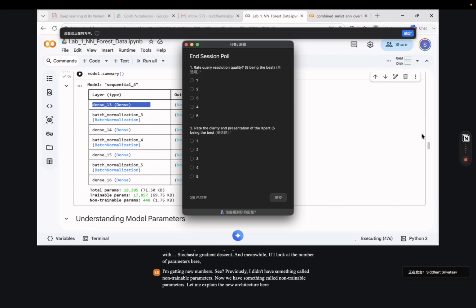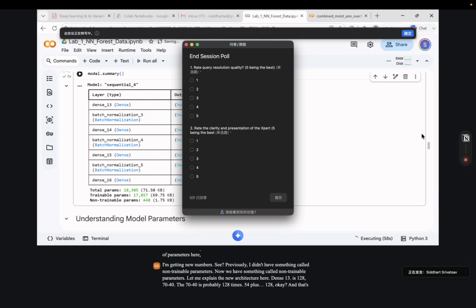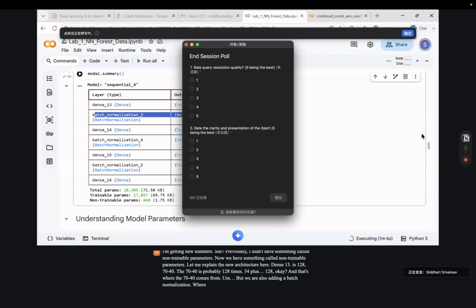Dense 13 is 128, 7040. The 7040 is probably 128 times 54 plus 128. That's where the 7040 comes from. But we are also adding a batch normalization where there are 512 parameters, which is introduced by batch normalization.